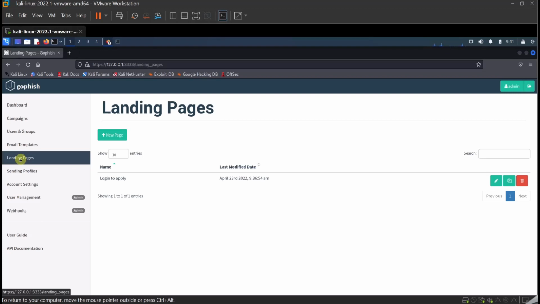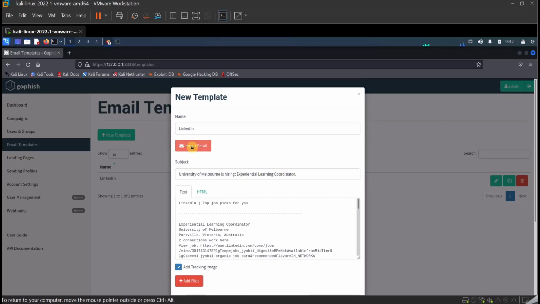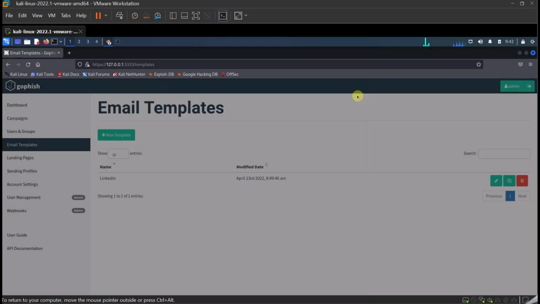So you must have a sending profile and an email template, and keep in mind the email template should be attractive, so that people think it's coming from a real sender and there is information, so they want to click to see more. The easiest way is to go to your Gmail or your mailbox and view the original email. Click view original email and it will show you the whole HTML code. You just need to copy and paste it here, so that way you can create the email template. That's the simplest step. You go here and you can import email. All you have to do is copy the original content here, so you can do an email template easily.